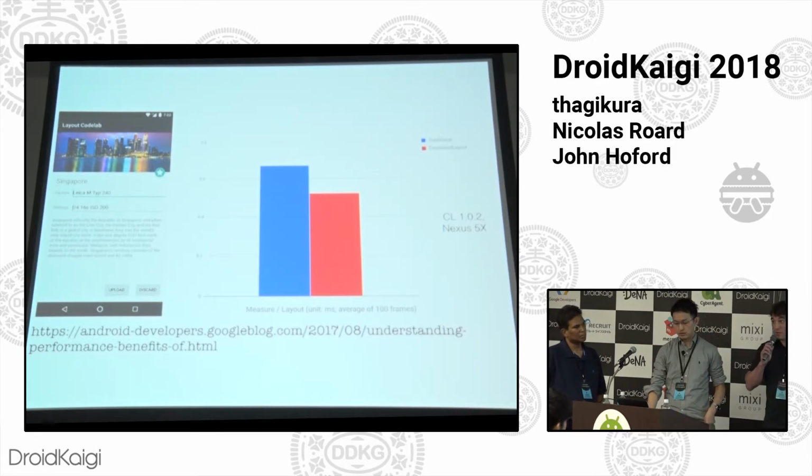I would encourage you to do that because the article also details how you can measure your layout, and that's the big problem in general with performance. It is highly context dependent, and I would encourage you to not just trust us, but verify what's going on in your application. This article shows you a little bit how you do that and how you use the tools at your disposal.